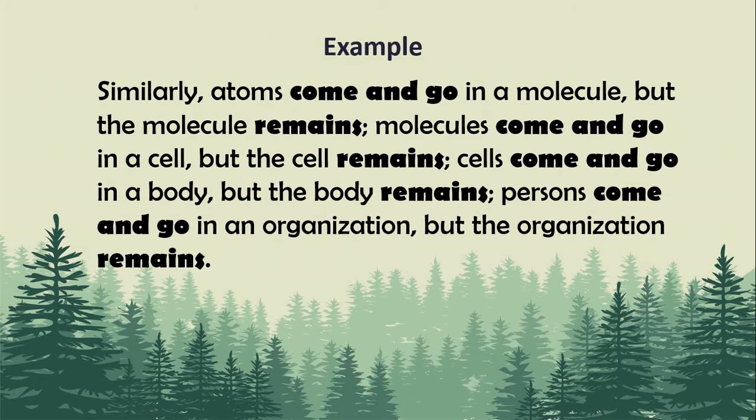Similarly, atoms come and go in a molecule, but the molecule remains. Molecules come and go in a cell, but the cell remains. Cells come and go in a body, but the body remains. Persons come and go in an organization, but the organization remains. Here, the key words and phrases are the ones written in bold. As you can see, they have created a kind of musical melody, and they have highlighted the key ideas in the sentence. So you can do this in this way.